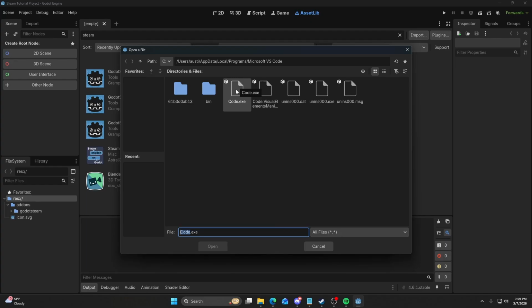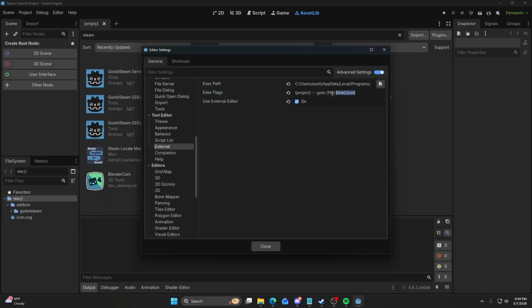Brief note, probably should have led with this. You don't have to use VS Code. That's the one I'm using. You can use whichever one you want, any other third-party tool, or you can use Godot's editor built in. It's really just about the experience that you want while developing. There's going to be no difference in the actual code itself, so you can do what you want there.